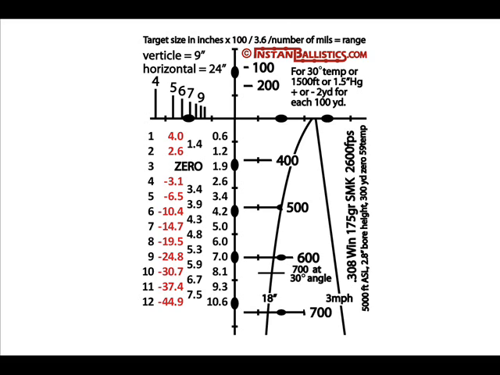This is a typical drop chart that you would normally see, and this drop chart is set up in minutes of angle. Some of the charts are in mils for scopes that have mil-radian adjustments, and some are in minutes of angle. This particular chart is set up for minutes of angle. So if you were aiming at a target all the way out at 1,200 yards, you would have to put 44.9 minutes of up elevation onto your turret to make that adjustment for 1,200 yards with this particular combination of rifle and ammunition.